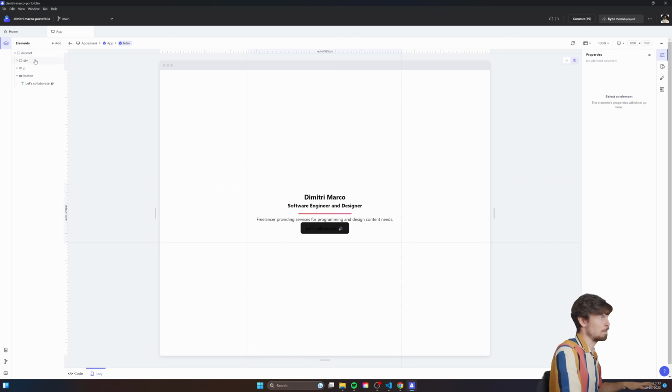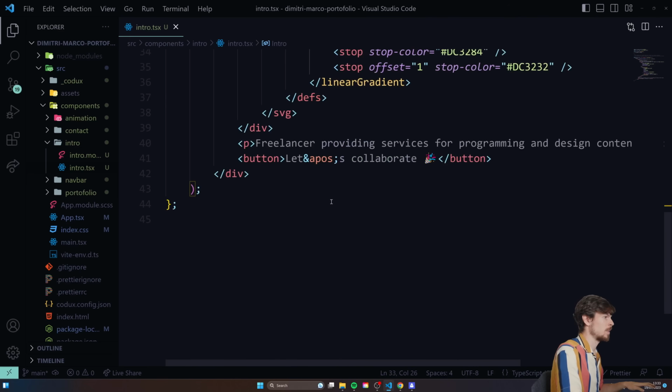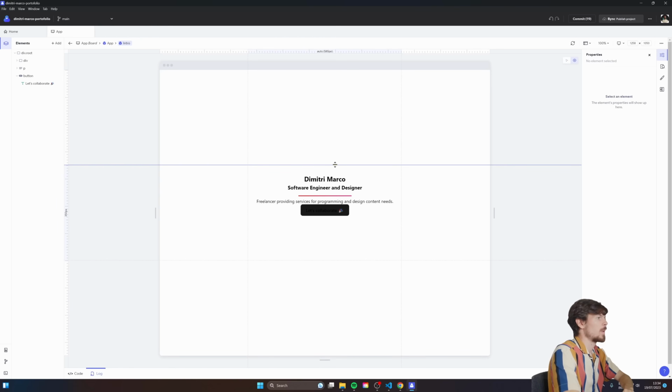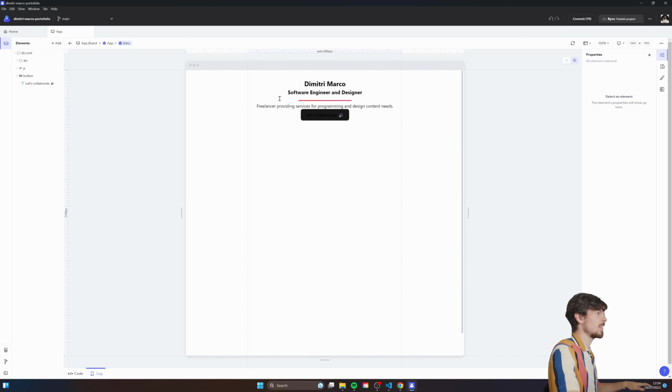So as you can see, we built pretty much everything out through Codux here. And if we check our VS Code, you're gonna see, look at that, everything is perfectly set up for us. Now our height for the viewport here is quite small, so let's just extend it up like that, just so we can see visually how this would look in our page. Perfect, so that's all we got. Let's start styling it up.